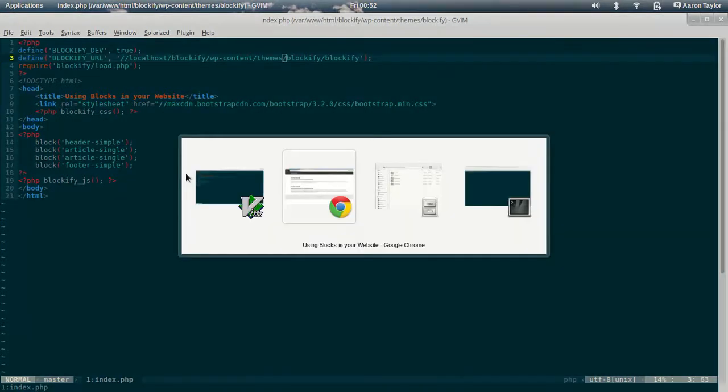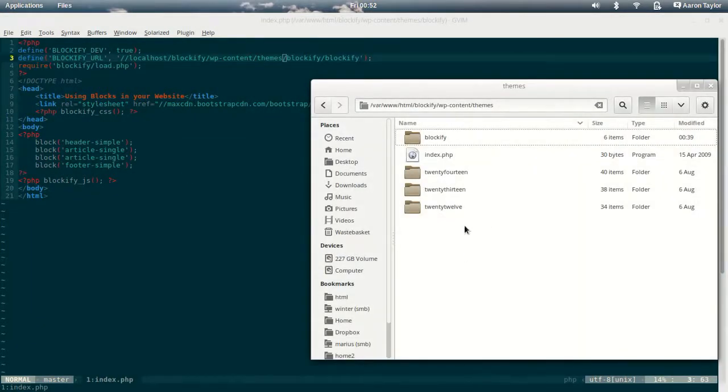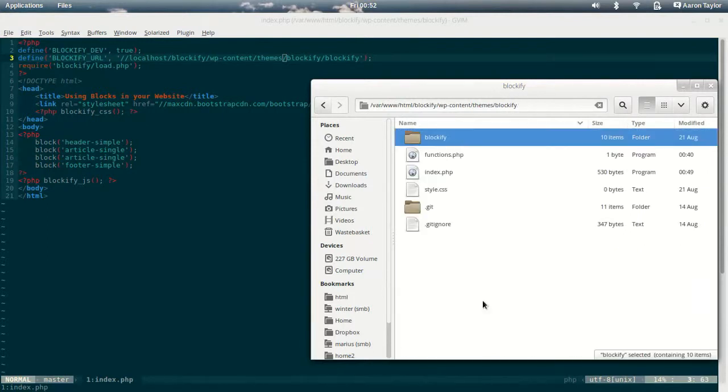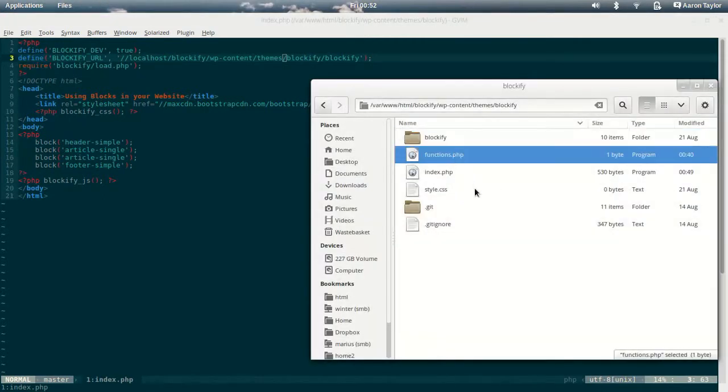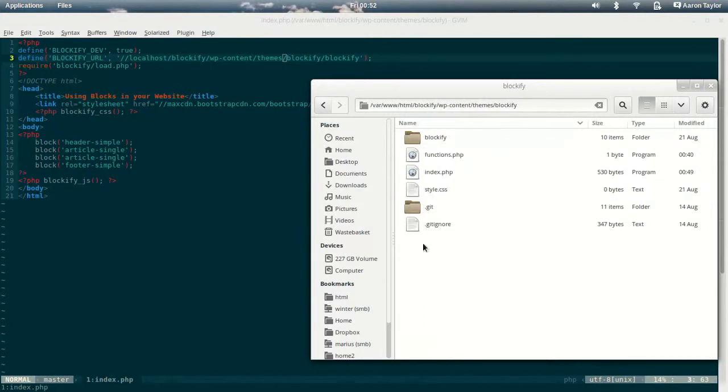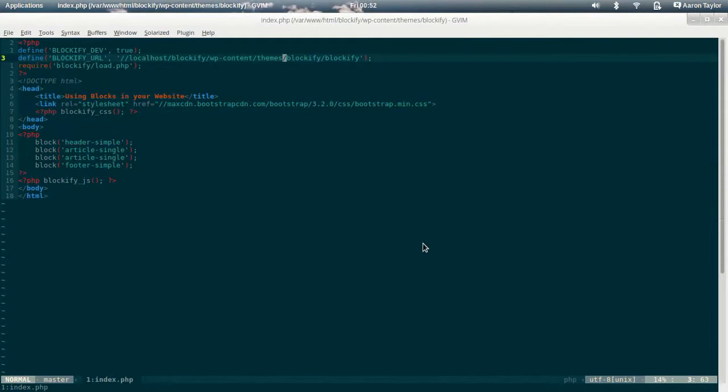I'm in the classic WP content themes folder, and I've got a theme called Blockify. In that folder I've got my Blockify installation and another folder called Blockify. I've got index.php, which we're looking at here, and an empty functions.php and style.css to make it a valid theme.